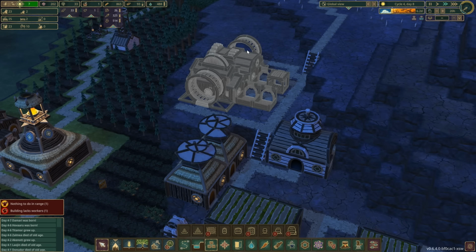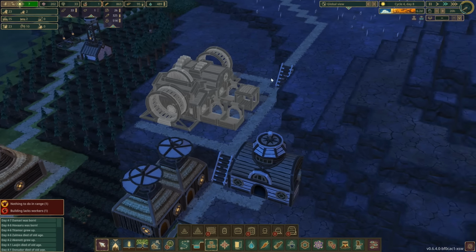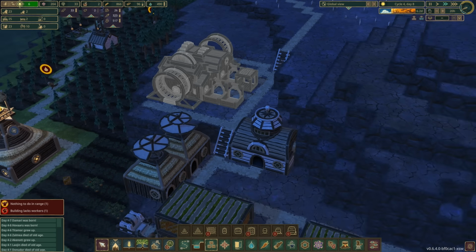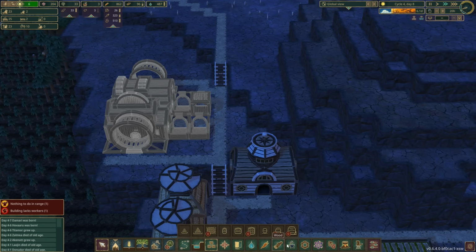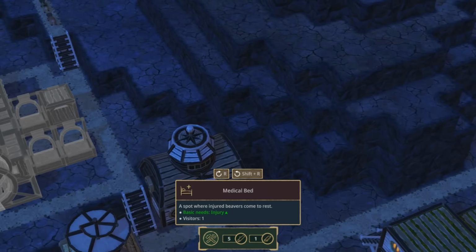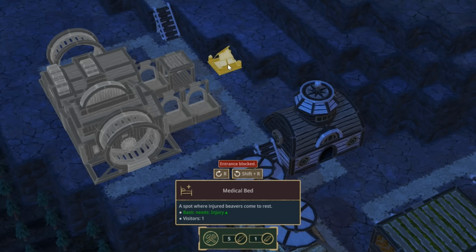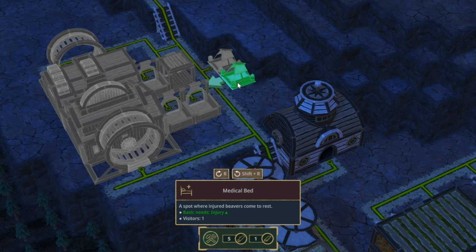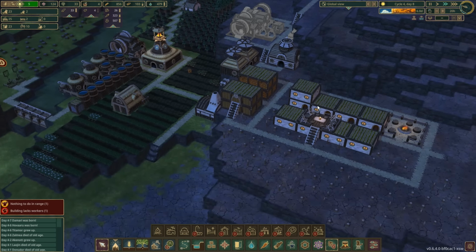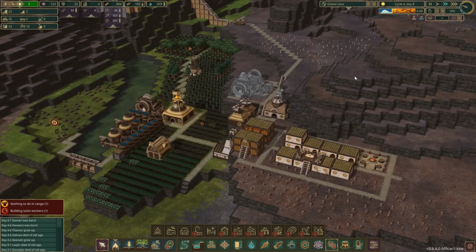Now, as soon as you start using industry, especially when we get the smelter, you're going to get injured beavers. So I'm going to anticipate that requirement. And let's see, well-being, I'm going to unlock the medical bed. It's only 80 science, so that's fine. And we'll throw in, I think, a couple of medical beds just there. There we go. Awesome sauce. All right. So that's our industry taken care of.